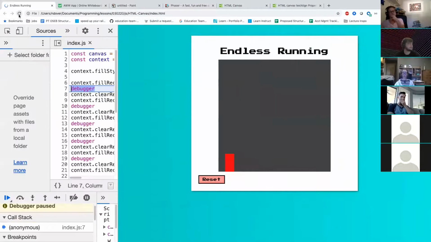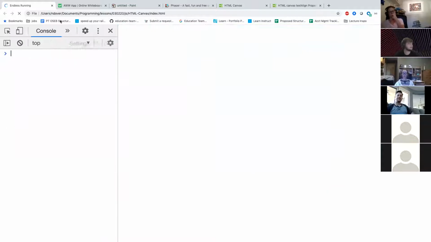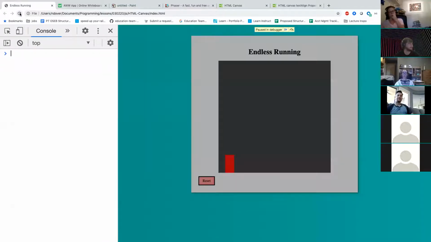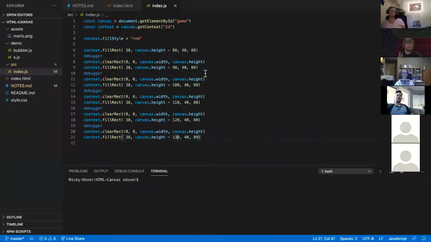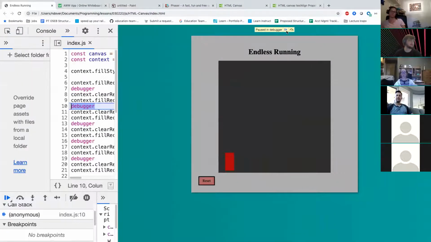We can do something like this. There we go. I just put a debugger between each of these frames.